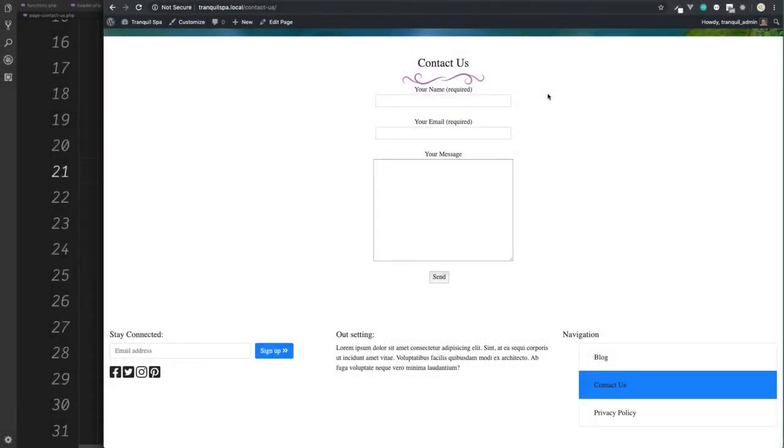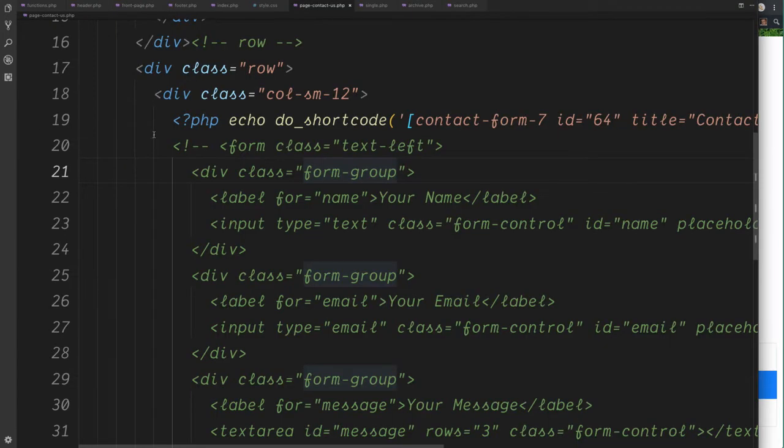We have our form now showing in our Contact Us page, but we still need to reintroduce our Bootstrap CSS. We can add this directly into Contact Form 7, and we'll do this in just a moment. First though, we need to deal with the slightly trickier surrounding form element over in the page contactus.php.